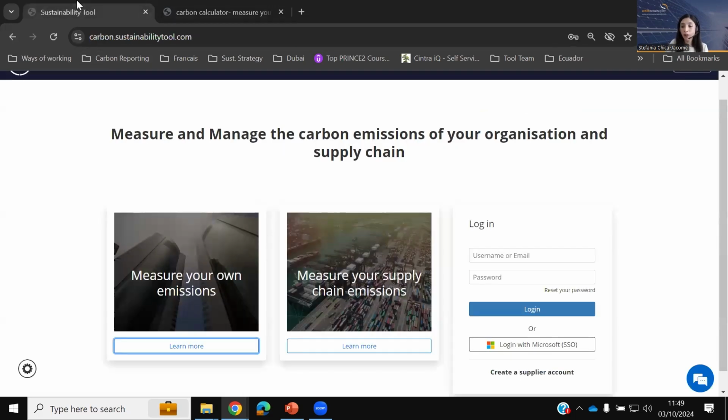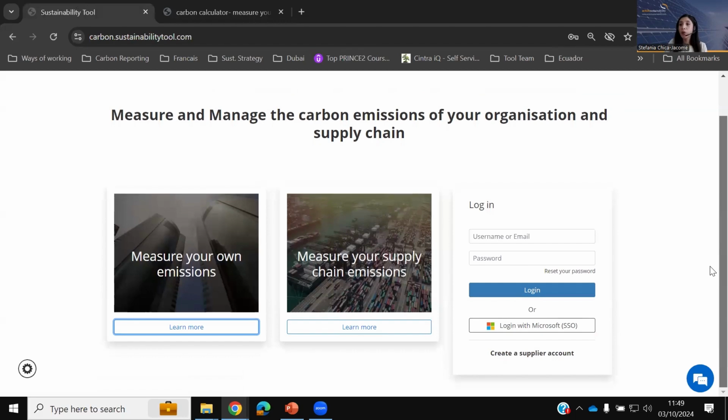I'm going to come back to the main landing page. So to create an account in the calculator, as I said, it is free. And what you need to do is to select this option, create a supplier account. The registration process is really simple. You need your name, your email address, and the name of your company, okay? When you type the name of your company, just make sure it is the full name. For example, I would type Action Sustainability instead of AS, just because it makes it easier to identify organizations like that when you add the complete name of your company.